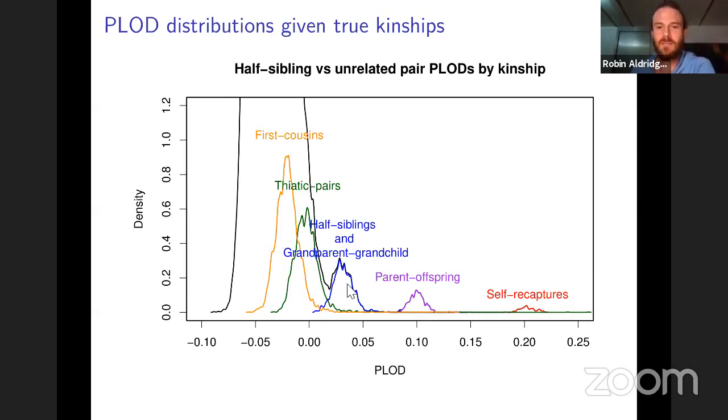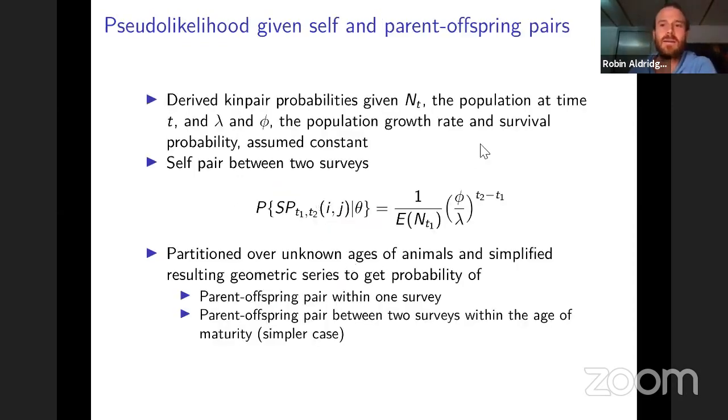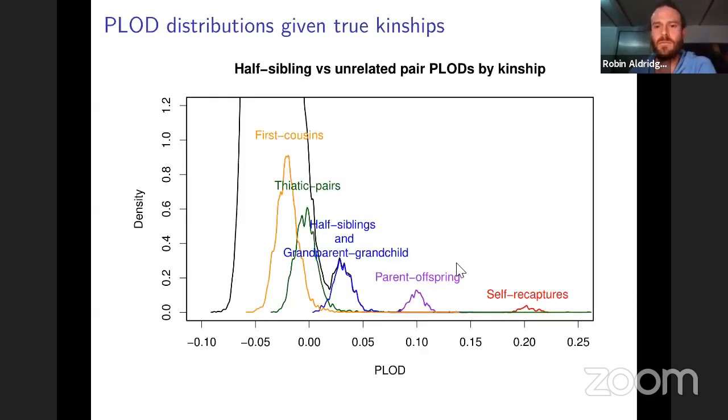So this is a nice thing that you can see when you do a simulation. And you can also note that conventional capture-recapture only uses these self-recaptures, whereas close-kin methods have access to all these other kinds of recaptures. So that's really what it's all about, I think. So we derived a pseudo-likelihood for our model. I should say that there are various ways of trying to distinguish more kin pairs here, for example half siblings and grandchild pairs, but we just use these self-recaptures and parent-offspring pairs in this preliminary model.